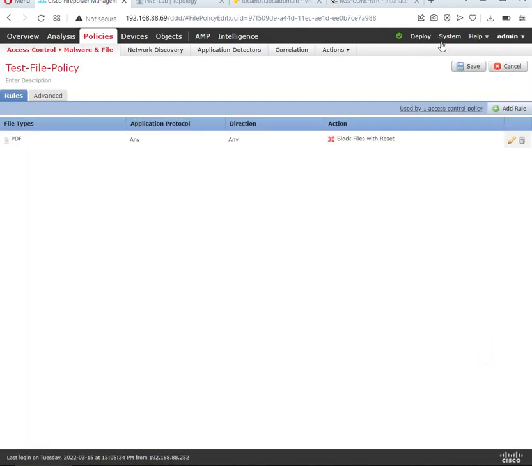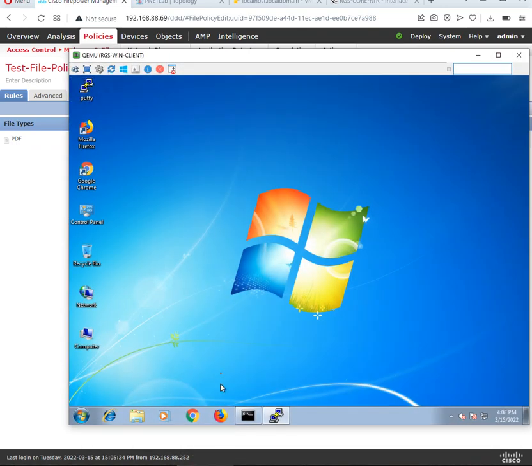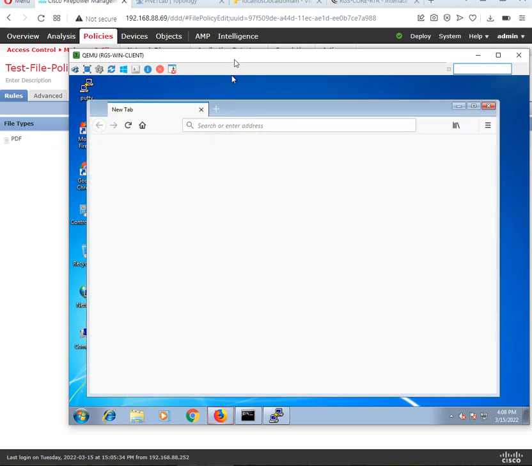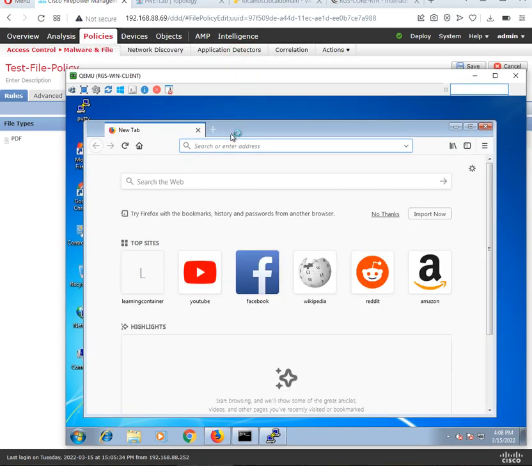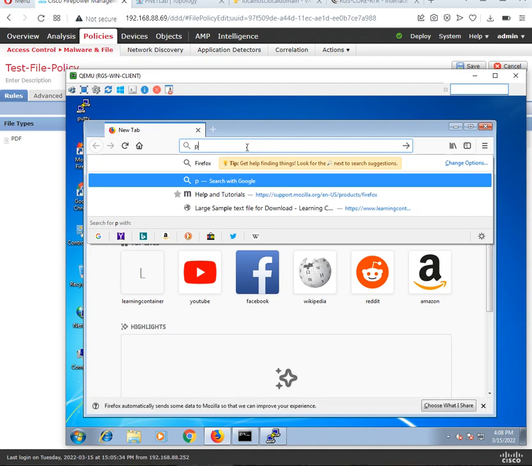So going back to the client machine, I will download a PDF file and we'll take a look at how the FTD behaves against our configured rule.